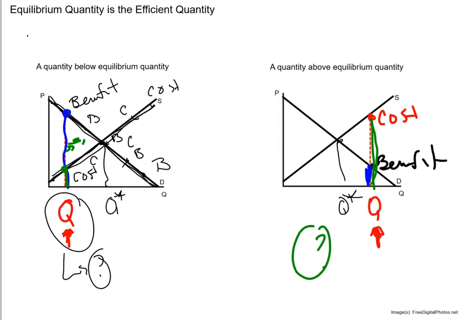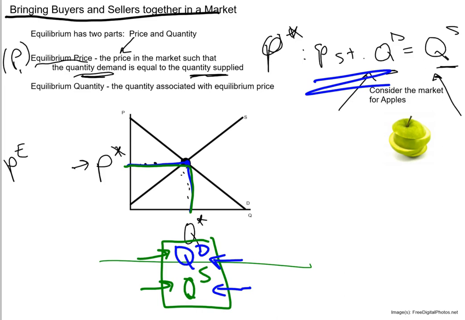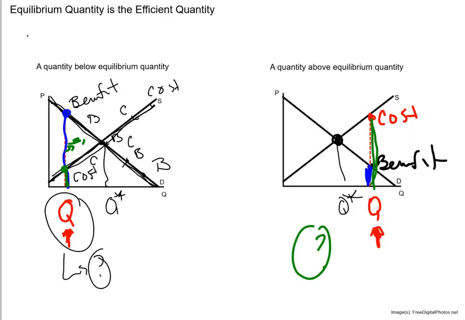What I'm making the argument for is that it's rational to produce below the market equilibrium level of output, but it's not the best we could be doing, and it's not rational to produce beyond that. If we produce right at market equilibrium, again, the benefit of that very last unit to be produced for the market according to that demand curve is just equal to the cost that producers would incur for producing that very last unit to the market.